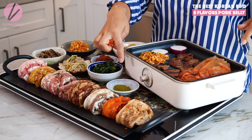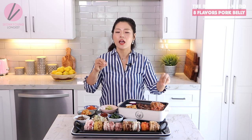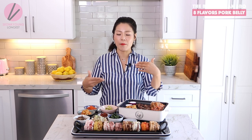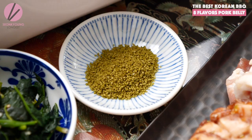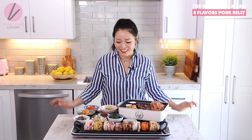This is new: green tea salt, my favorite dipping sauce for this 8-flavored samgyeopsal. Since each piece already has a very unique absorbed flavor, ssamjang is great with the doenjang or gochujang pieces, but green tea salt went amazingly with all eight flavors. It's so easy: just mix five teaspoons of salt with half a teaspoon of matcha powder — green tea salt, done. It's delicious on avocado, hard-boiled eggs, pan-fried tofu, you name it. Just make a batch and keep it in the house.